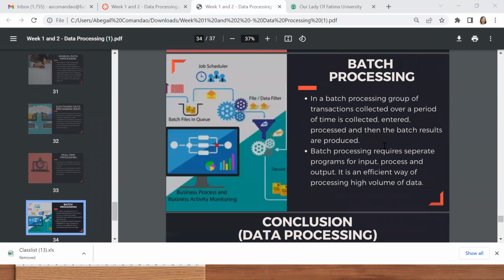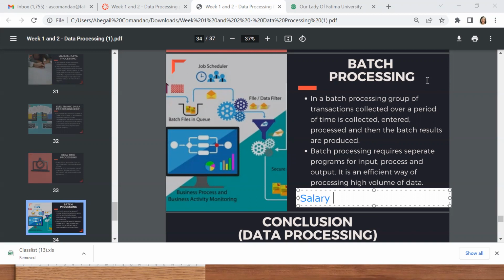And then batch processing. This is when, let's say, you're going to get your salary. Let's pretend you're all seamen of Magsaysay Shipping Lines. Your salary will be sent in batches. The batch of Idasol seamen will be given their salary on the 15th or 30th of every month, just an example.